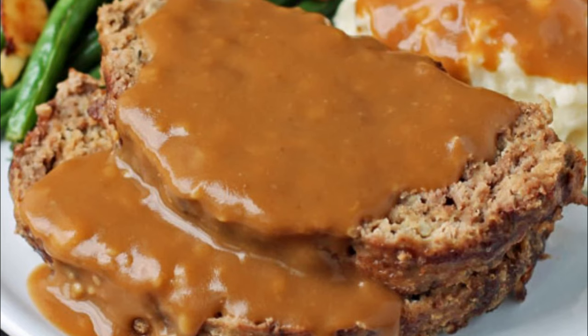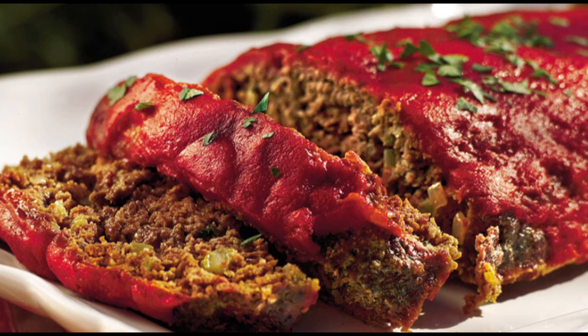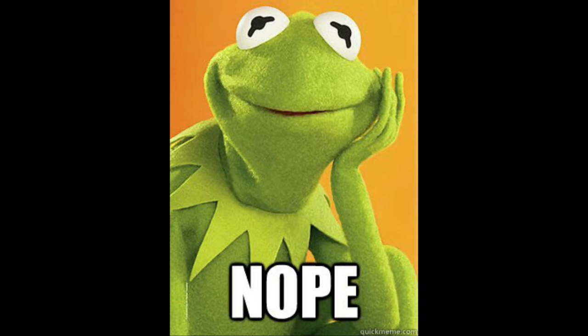Because you're at Simmer Down, don't worry, honey. I am going to show you some meatloaf that is nice and juicy. Now, the thing about meatloaf is that it's not everyone's favorite. Some people like meatloaf with brown gravy. Some people like meatloaf with a tomato base on the top. For me, I like my meatloaf tomato based. I like to have tomato base throughout the whole topping of the meatloaf. Do not hand me over brown gravy to drizzle on my meatloaf.